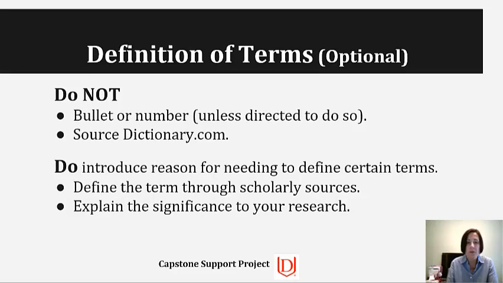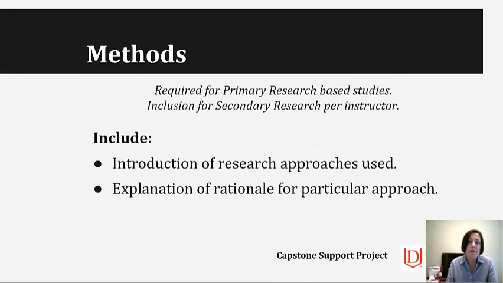Same with the definition of terms. Do not bullet or number, and do not source dictionary.com. Again, if you're directed to do so by your instructor, that's a different story. But the idea of your definition of terms is to introduce the reason for needing to define that term. Using scholarly sources, you would reference the source that you are using for your particular version of, say, mentoring. What specifically are you discussing? And explain the significance of it to your research and thesis.